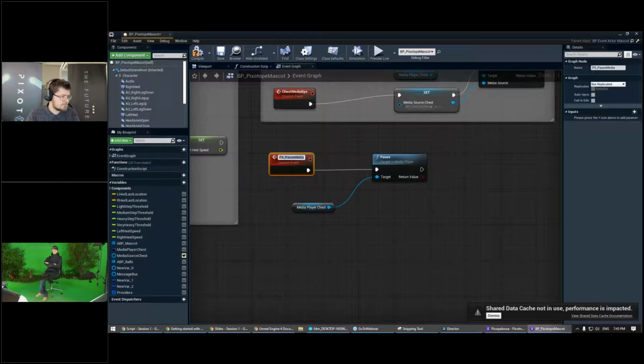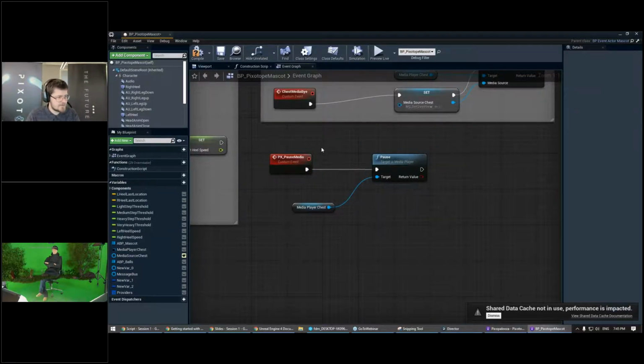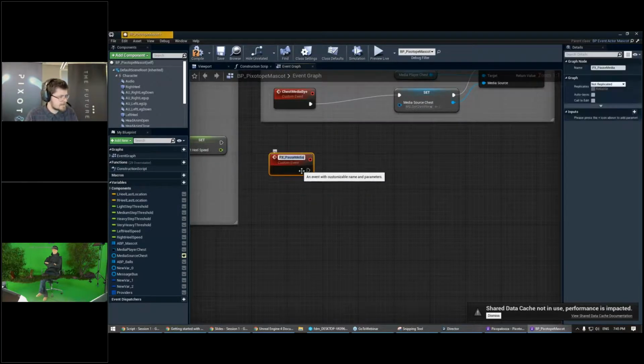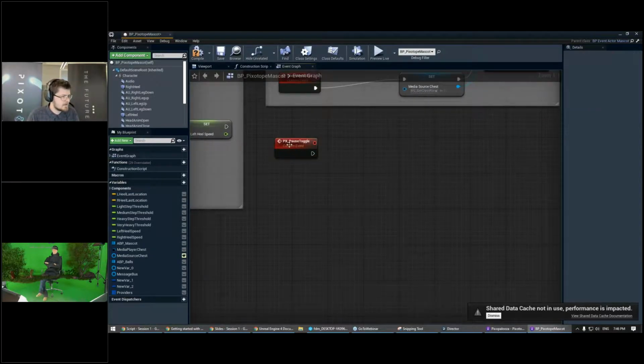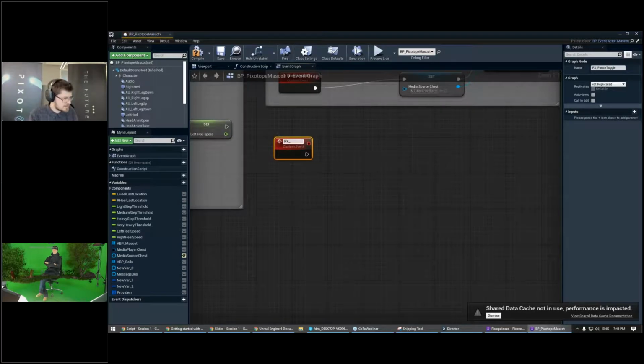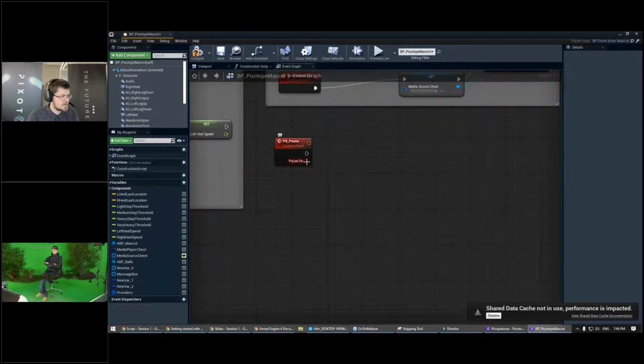Now, this of course will mean that we're pausing the video, but we can't start it again. So instead of just pause, let's call this PX pause toggle. Or actually, let's do this, PX pause. And with this event, we're going to pass a Boolean value, like a true or a false. If true, we're going to pause. If false, we are going to unpause.